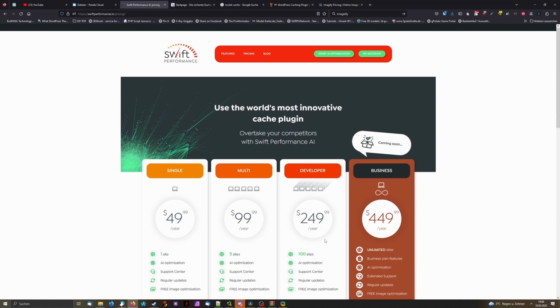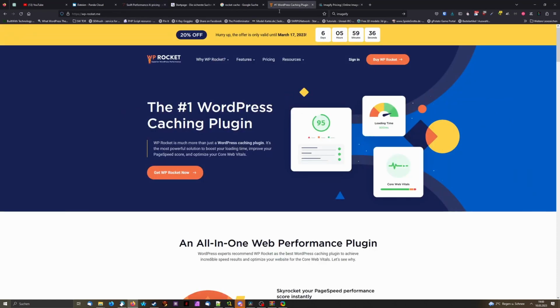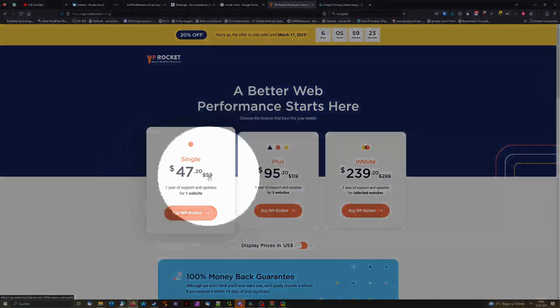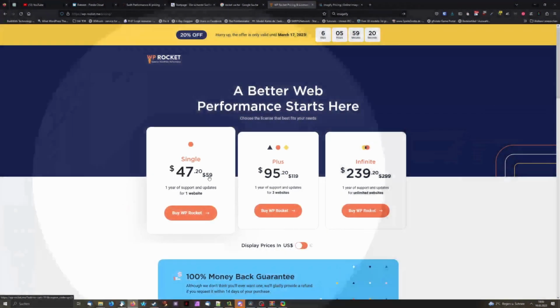Let's compare this with one of the most suggested cache plugins all over YouTube. Let's check out WP Rocket. WP Rocket currently has a sale running, so let's check the pricing. For one website, you would have to pay $60, so you have to spend $10 more.